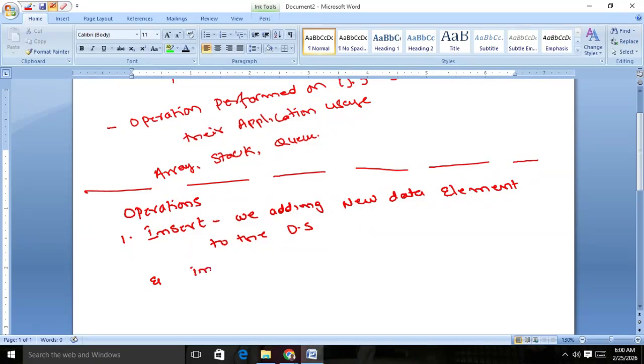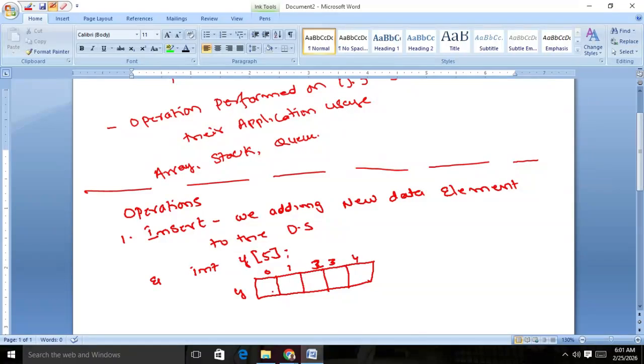I am going to consider int y, an array of 5 elements. When we declare that, the array is formed in memory like this. The array name is y. This is the first element indexed by 0, second element, third element, and fourth element.